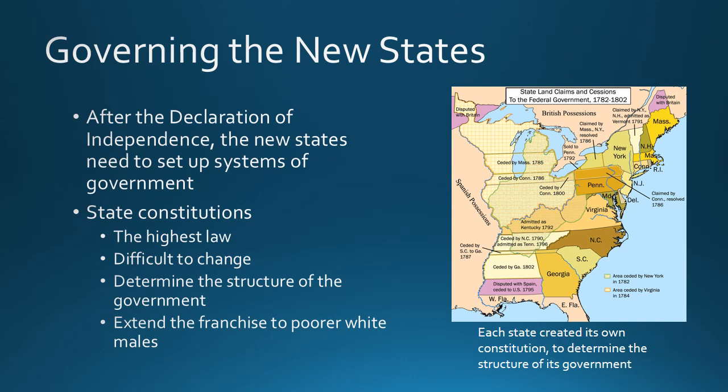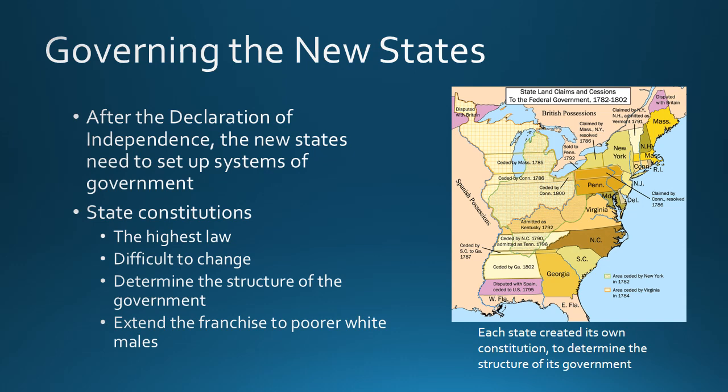And what's interesting is that each colony basically sets up their own government by writing a constitution. A constitution is basically a set of laws that determine how a country will work. Each colony, aka state, now writes a constitution as if it were an independent country. The constitution is the highest set of laws in a country. It is the set of laws that no other law can contradict.